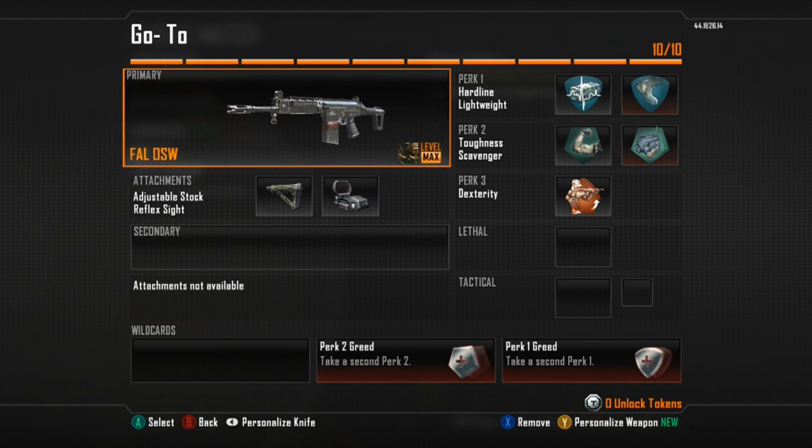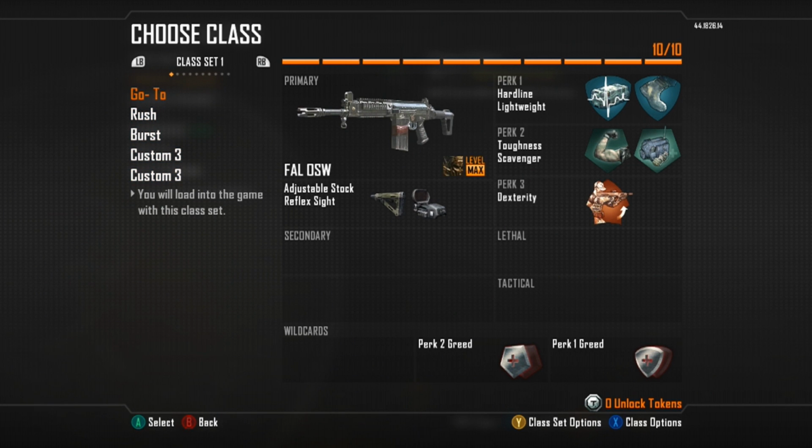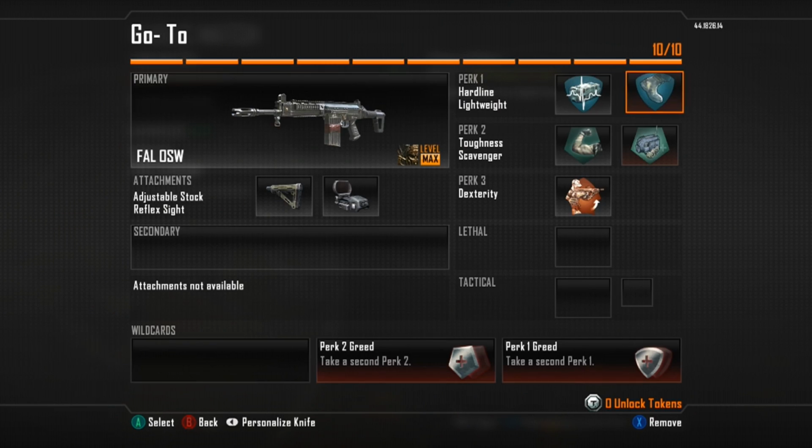And guys, one thing I'm going to show you right here, look at the perks, okay? You got your eyes on the perks? All of the perks are the exact same thing on every class. This is just my personal preference. I'm not saying this is the end-all be-all setup, but lightweight is a little boost to stock. You move just a little faster, and a lot of people also run lightweight. I feel like you're at a disadvantage if you don't have it. I would try your best to have that on your class.